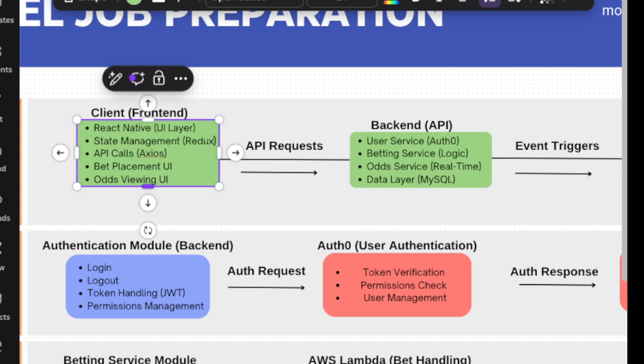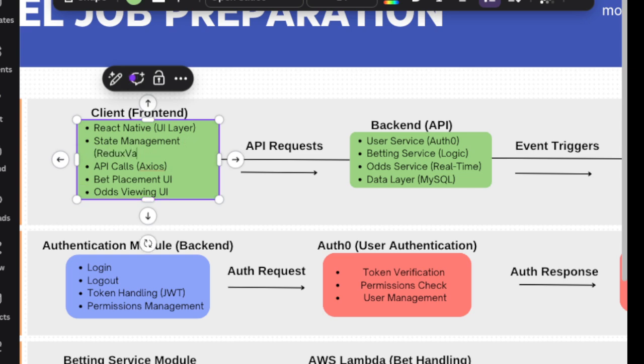And then validation is going to be Formik. Okay, then we have API calls via Axios, pretty standard. We have the bet placement UI, and then we have the odds viewing UI. So just separate views for being able to place bets and then view the current odds.